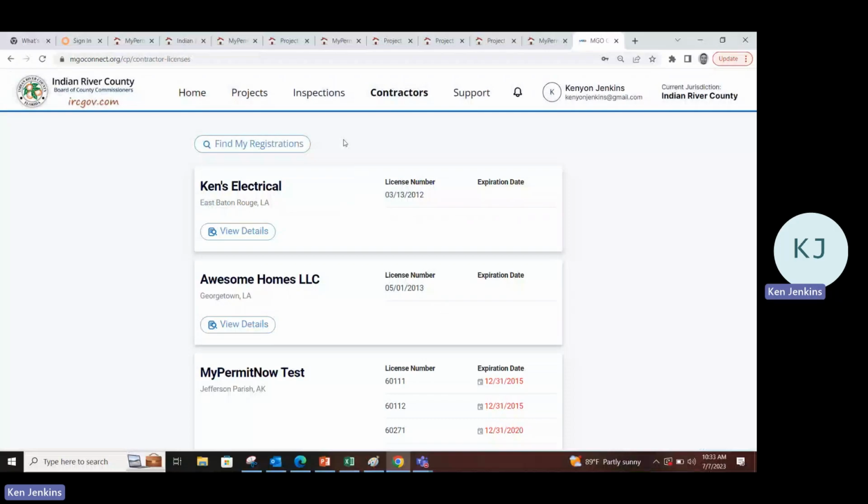All right, so now I also wanted to go ahead and show you that you can also associate more than one phone number with your customer portal profile.